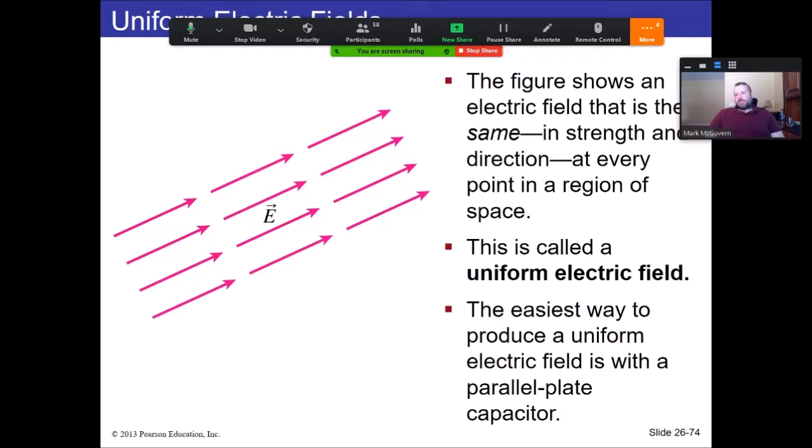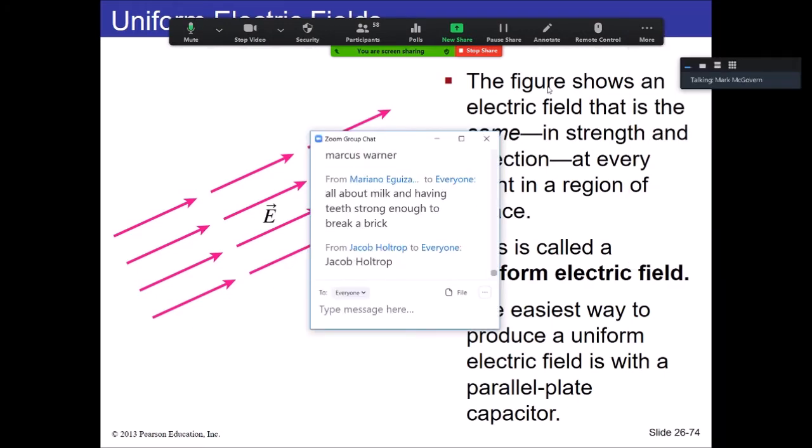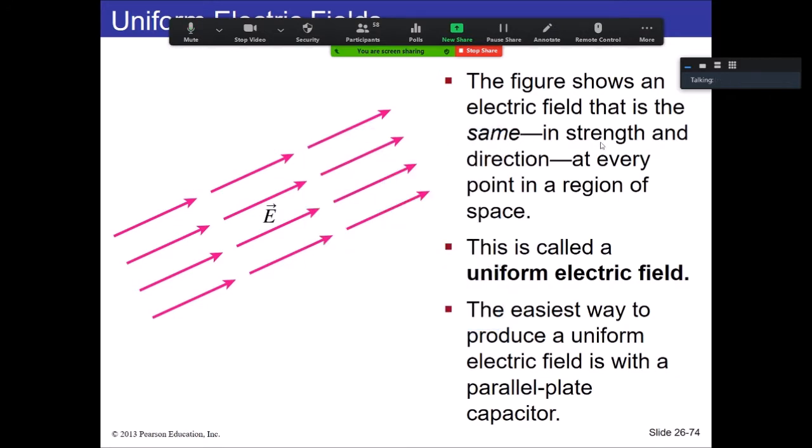Last class, we worked out a way to create a uniform electric field. We can do that with an infinite plane of charge. That's how we did it, okay? And we will typically see that as a plate capacitor, though. We don't typically have a single plane of charge. We usually like to have two because it is very easy to create a component that accomplishes that.